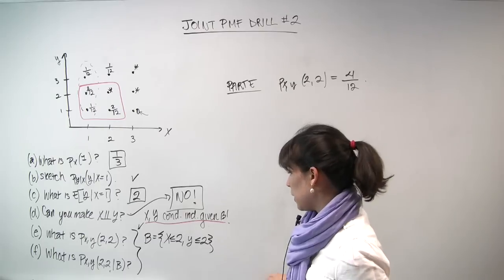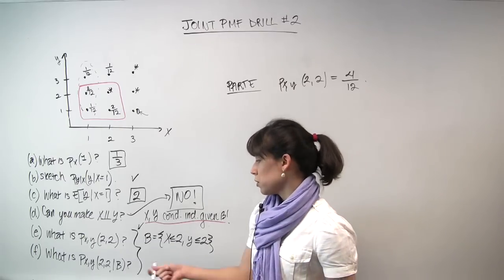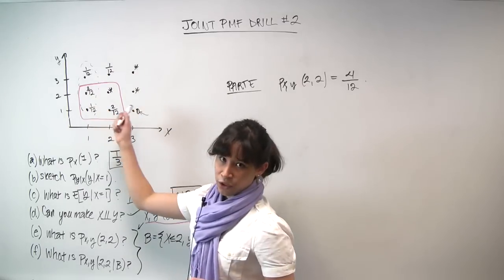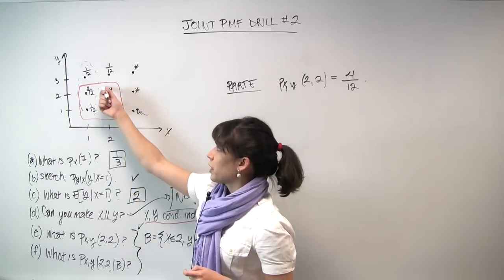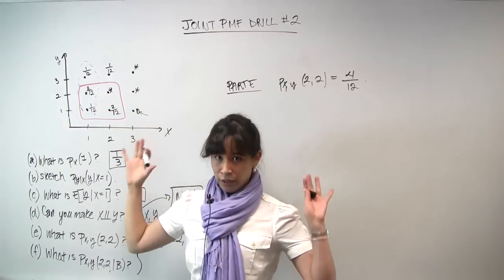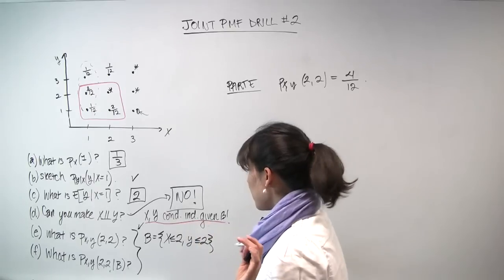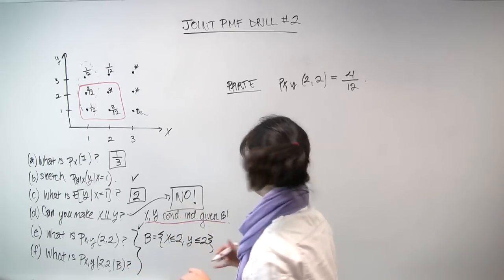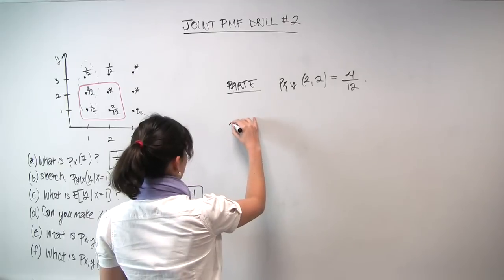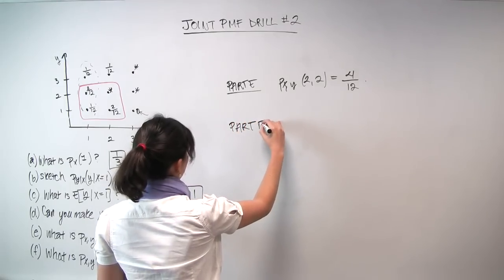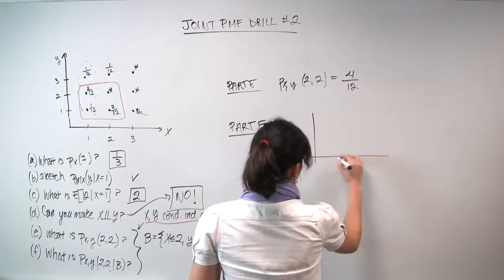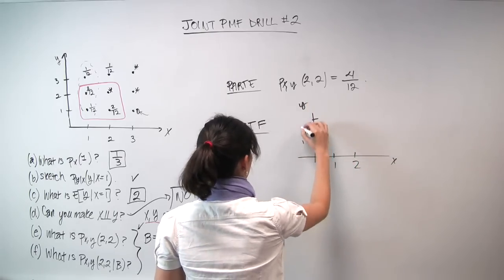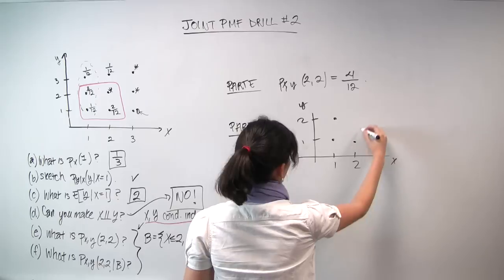And lastly, we have part F, which follows pretty directly from part E. So we were still in the unconditional universe. In part E, we were figuring out what's the value of star in the whole unconditional universe. Now in part F, we want the value of star in the conditional universe where B occurred. So let's come over here and plot a new graph so we don't confuse ourselves. So we have x, y. X can be 1 or 2. Y can be 1 or 2. So we have a plot that looks something like this.